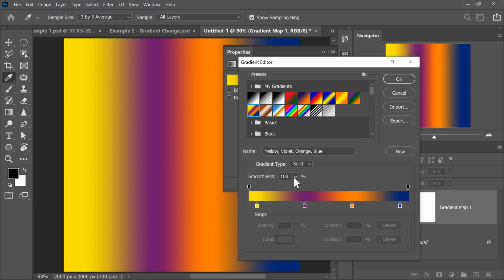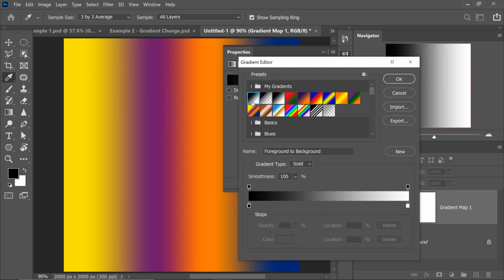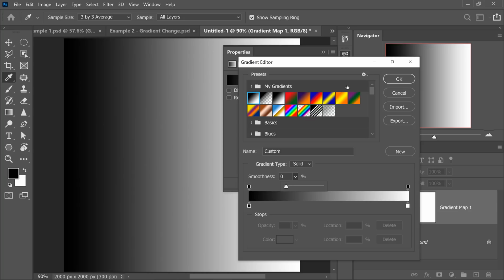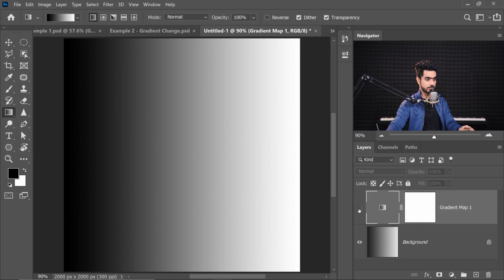Let's understand this with one more example, and this will make it absolutely clear to you. Let's take this one, right? Smoothness is at 100. If we take it all the way to the left-hand side, see what happens? The colors come closer to the points. Even if you have a look at this image, the colors come closer. As you begin to increase the smoothness, it begins to blend in even more. And by default, it is at 100, and therefore, you see a distorted vision. If you choose black and white now and set the smoothness to 0 and hit OK, take a look. Here's the before, here's the after. It's the same.